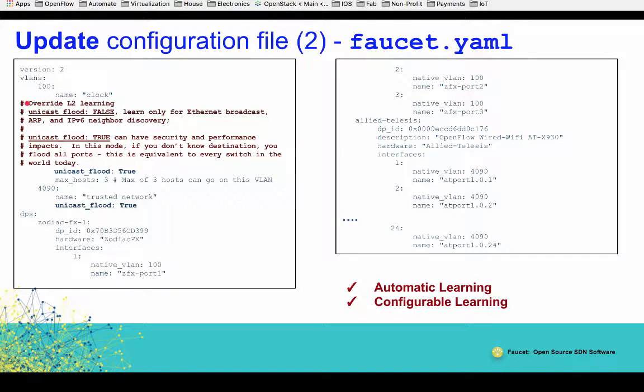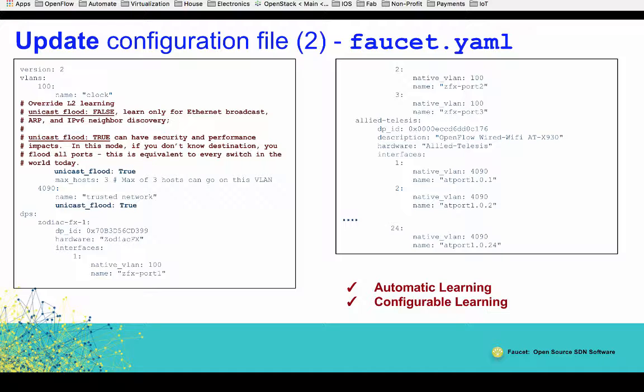Okay, we actually do two things out here. We are trying to override the layer 2 learning methodology. We are adding unicast flood on this VLAN, and by making it false, normally true is the default mechanism for any switch in the world. So basically it's going to broadcast all the packets on all the ports, and everybody floods all the ports, and that is how you would actually find out what's there on what port and that kind of stuff.